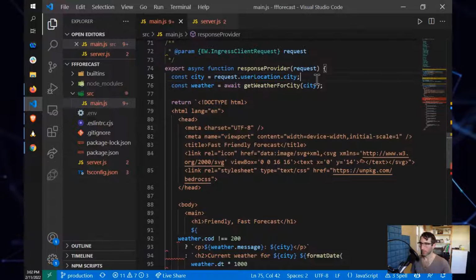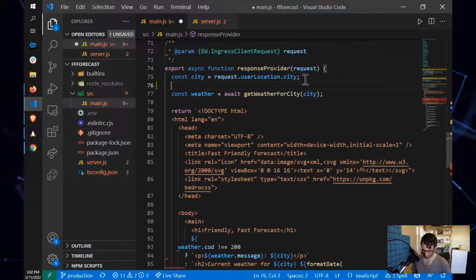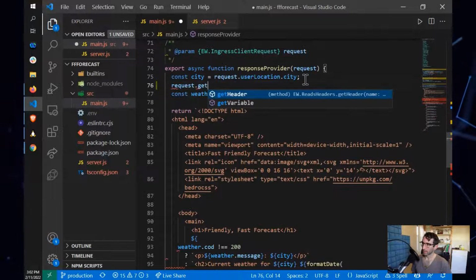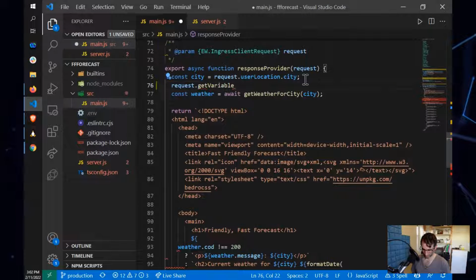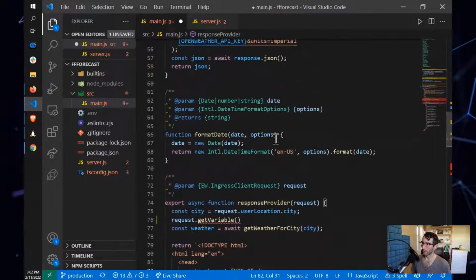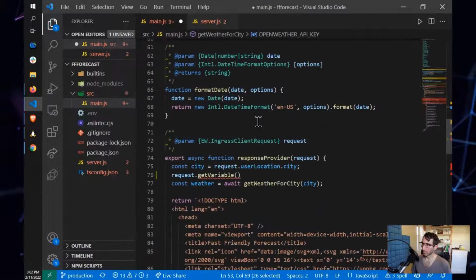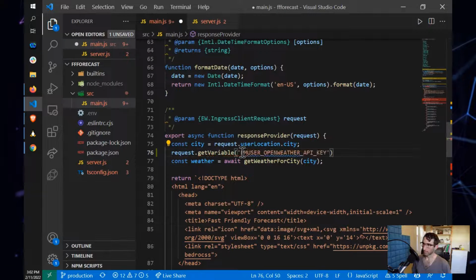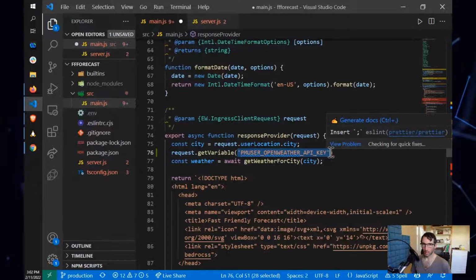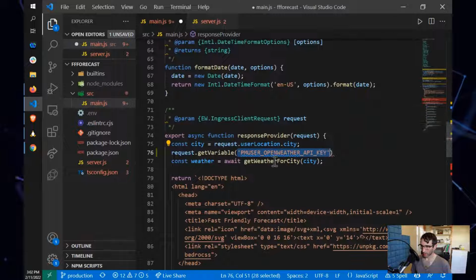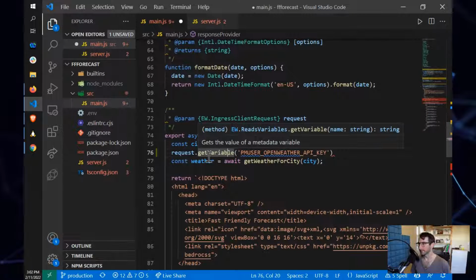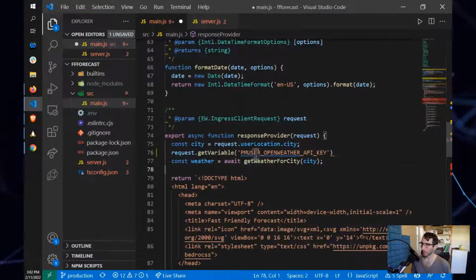So to get environment variables, we have this request.getVariable key. So what I'm going to do is call that. That's how we get that variable from our Akamai service, which means we have a little bit of a refactor question to answer here.